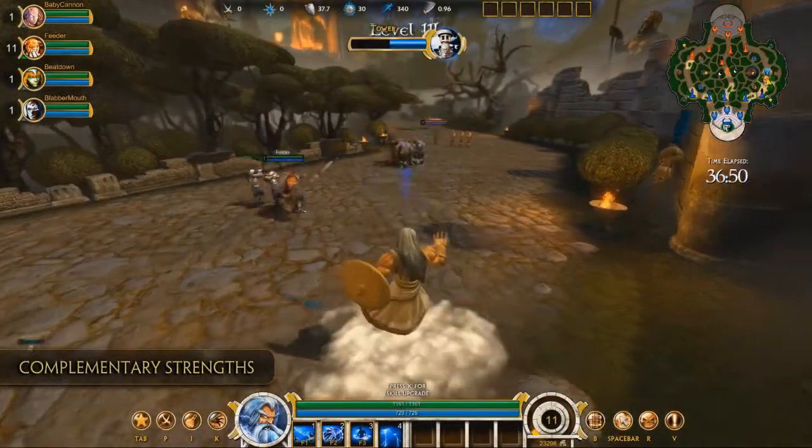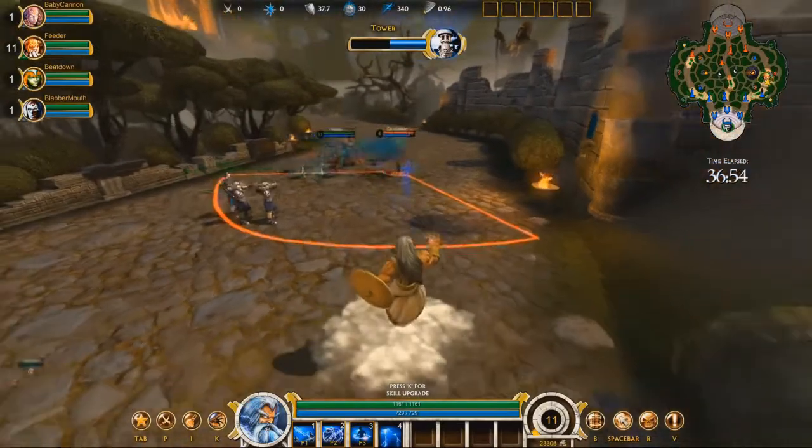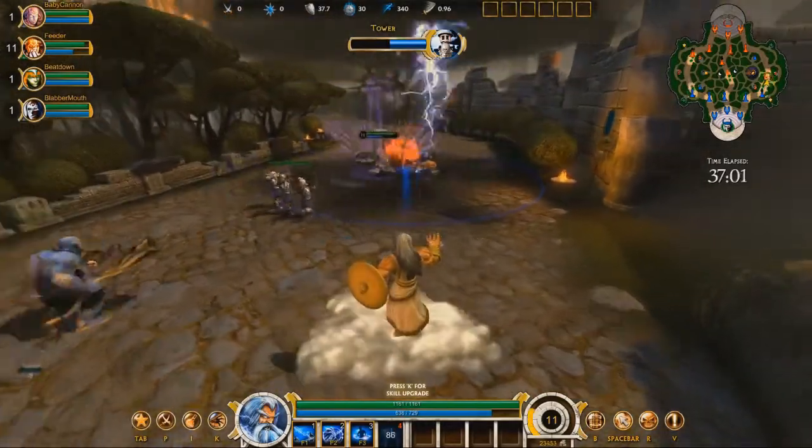Consider how your god skills can work well with other gods. For example, here Odin traps people within Ring of Spears. Zeus then follows up that with Lightning Storm.